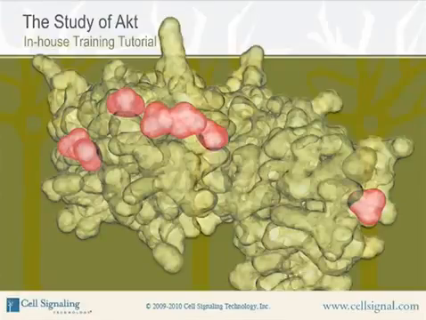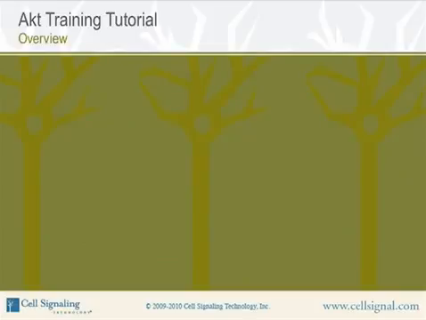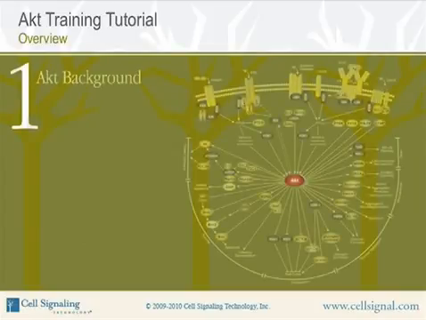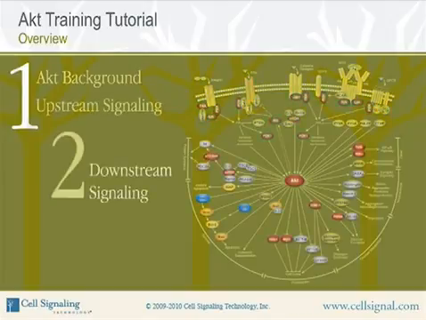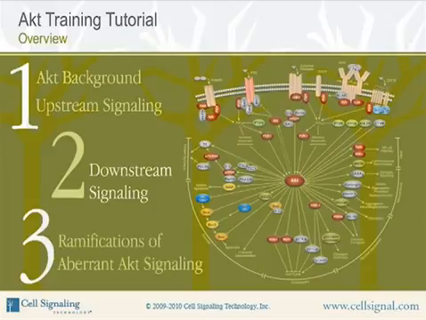Welcome to the Cell Signaling Technology in-house training tutorial for the study of AKT. This tutorial will be broken down into 3 sections. Section 1 of the presentation will cover AKT background information as well as upstream signaling. Section 2 will cover information on downstream signaling, and Section 3 will cover the clinical ramifications of aberrant AKT signaling.